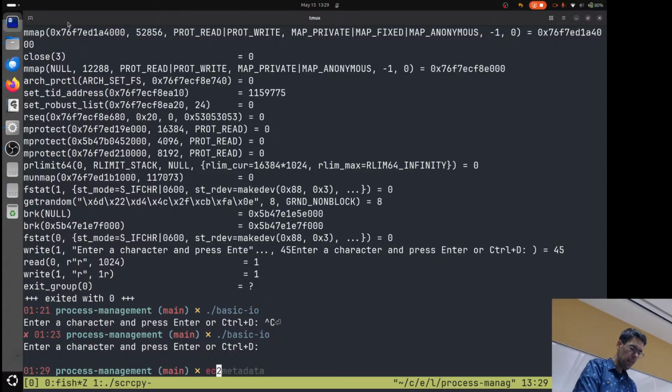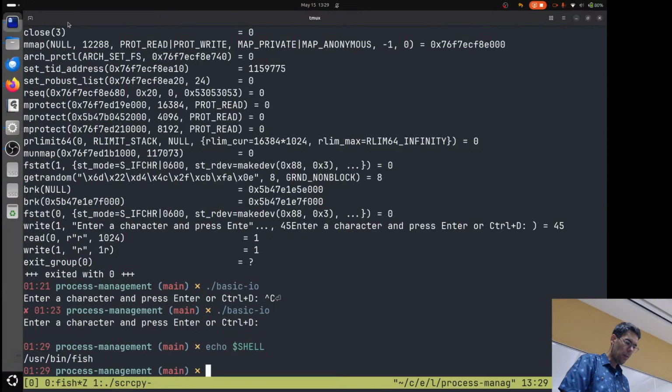My shell is called fish, the friendly interactive shell. This is a C++ program that is waiting for me to type stuff in, and it will start to do stuff on my behalf. The shell that you have on Aviary is called TC shell. I don't know what TC stands for, but it's the TC shell, and it's from 1977. I think that's when it started being developed, as 1977.